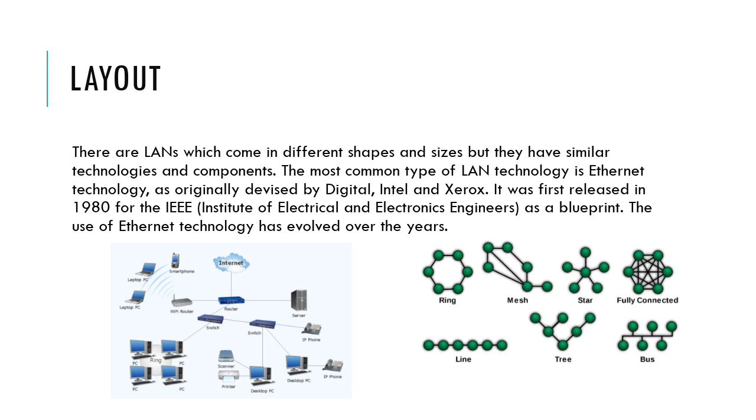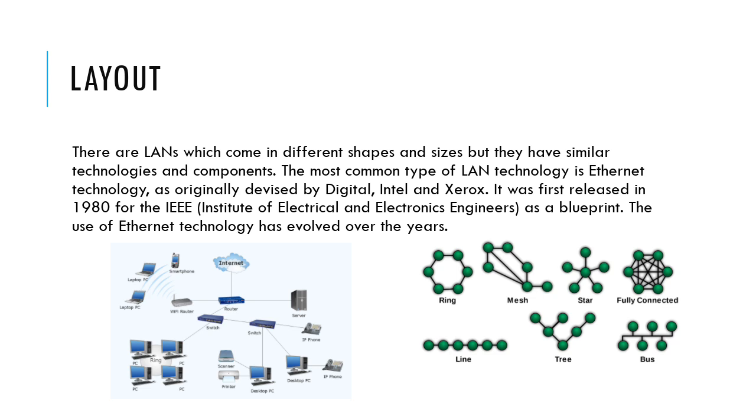The layouts, there are different types of layouts of the networks. Some of them, the most common use is LAN technology, which is Ethernet technology, originally devised by Digital, Intel and Xerox. And this was released in 1980 for the IEEE, which stands for the Institute of Electrical and Electronics Engineers, as a blueprint. The use of Ethernet technology has evolved over the years.